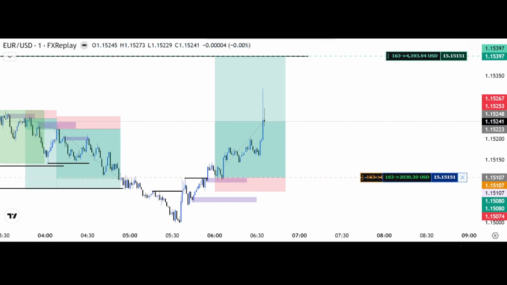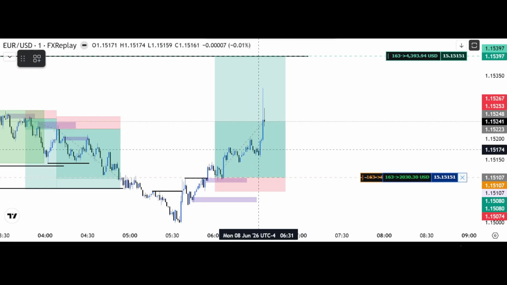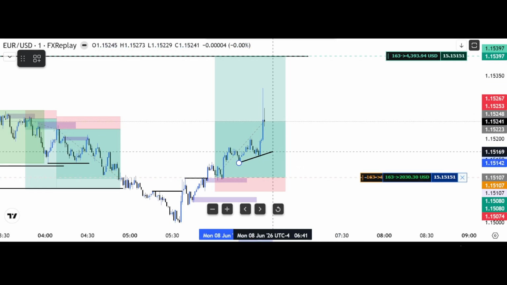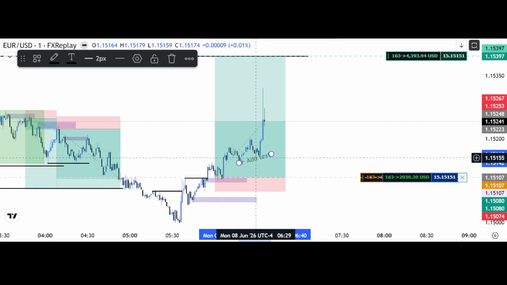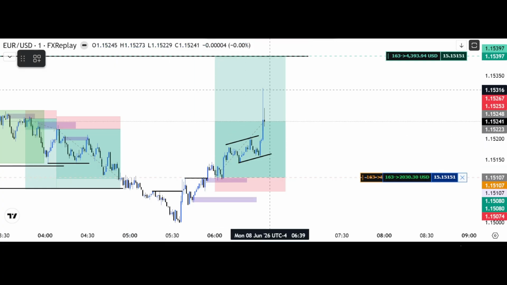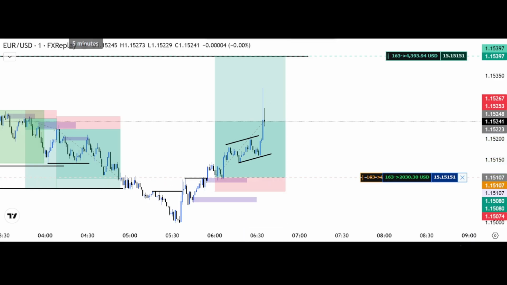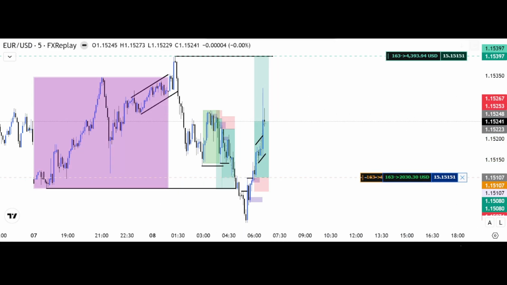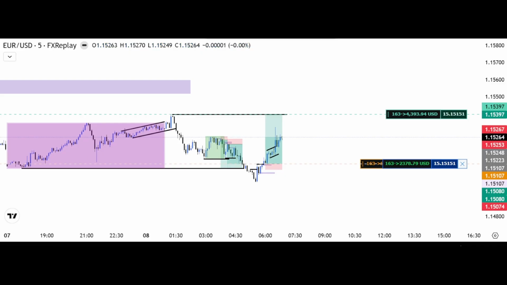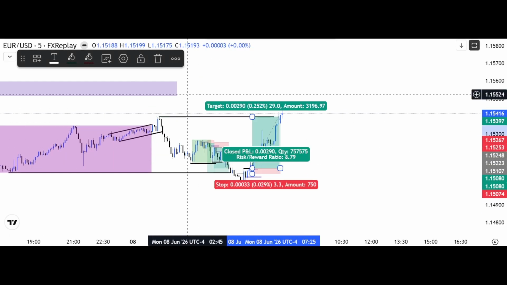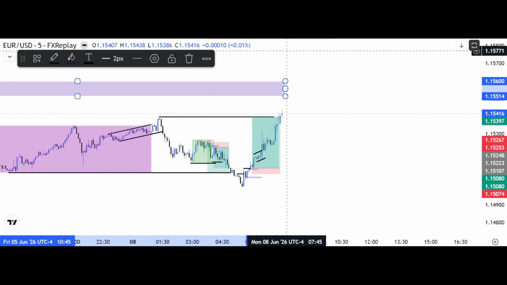So we have another break of structure. But this one is risky. Do you know why? Because of this, it looks like a build up. Price can come back and maybe take us out, break even. So we should not take this one, and take profit hit 8R. Now price is definitely going to this point of interest.